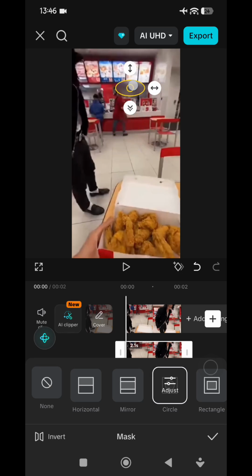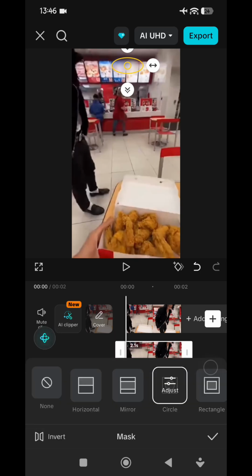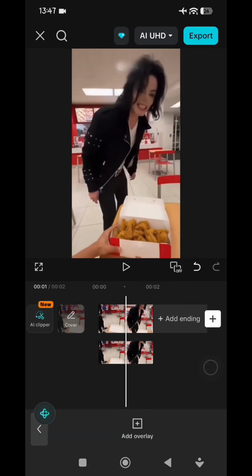For example, like this, and then just place it until it's covered the watermark. And then in here you can adjust the filter to make it more smoother. And just like that, your watermark is already covered with the blur effect like this.